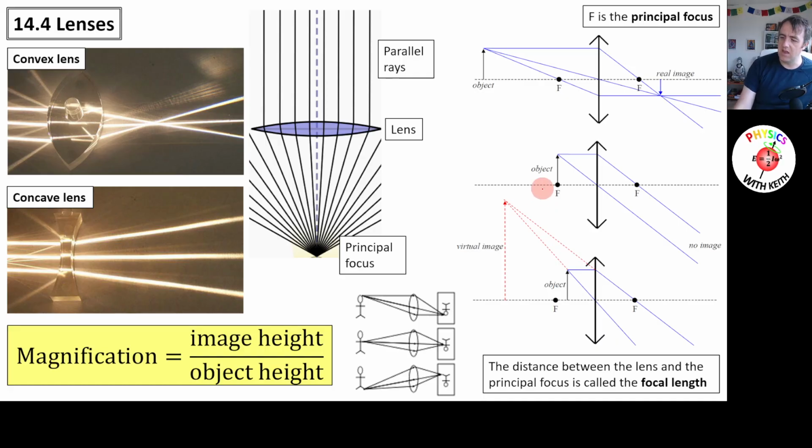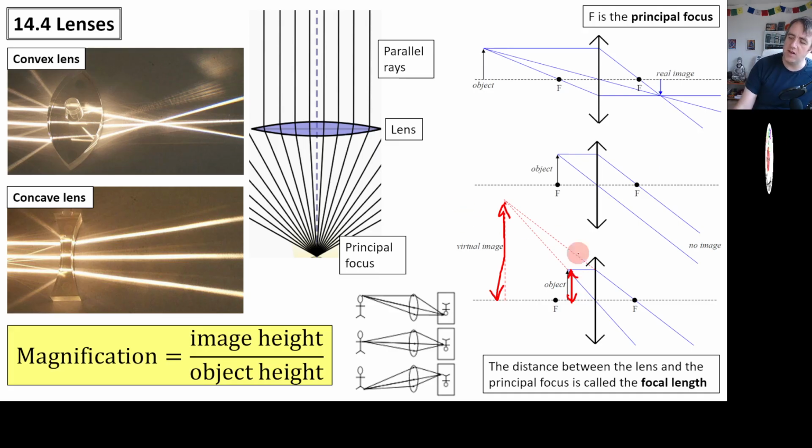So the inversion of the image, you can see here a little doodle that shows rays emerging from the top of a person and from the bottom of a person, causing the image to be inverted. That's only if the object is farther from the lens than one focal length. And I did mention that the image could be smaller, the same size, or larger than the object. Well, we can calculate a magnification of the lens by measuring the height of the image. So in this case, it would be this height there, measuring that with a ruler. Measuring the height of the object, so that would be this height here, measuring that with a ruler.